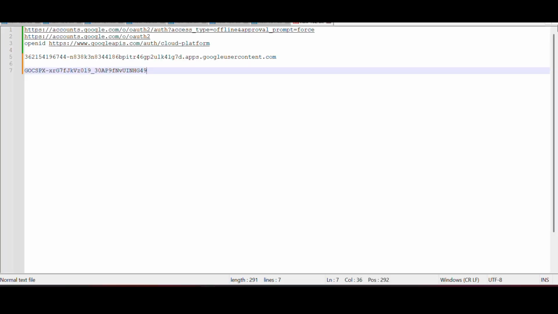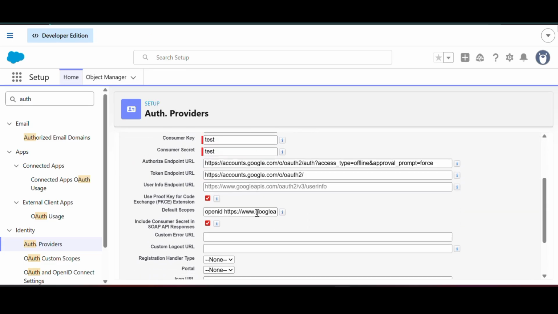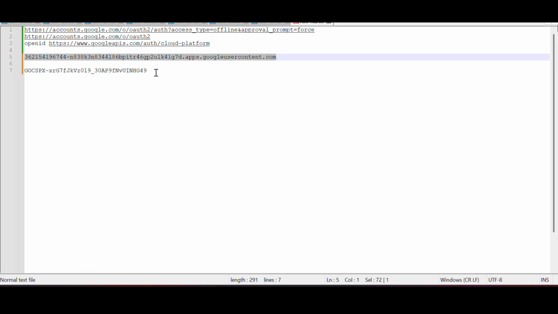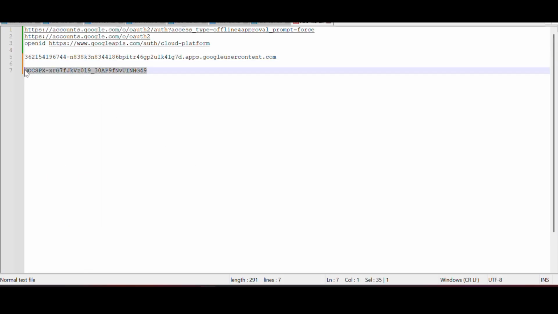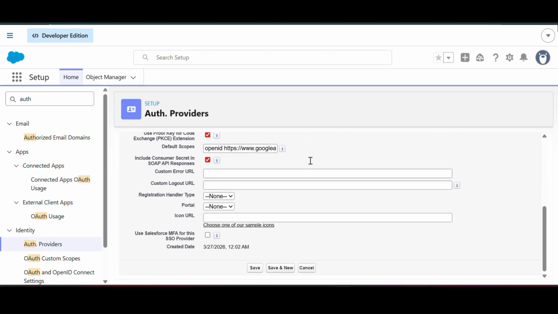Okay, now let's go back to our auth provider. Click edit. Replace the dummy data in consumer key and consumer secret with the actual consumer key and consumer secret.